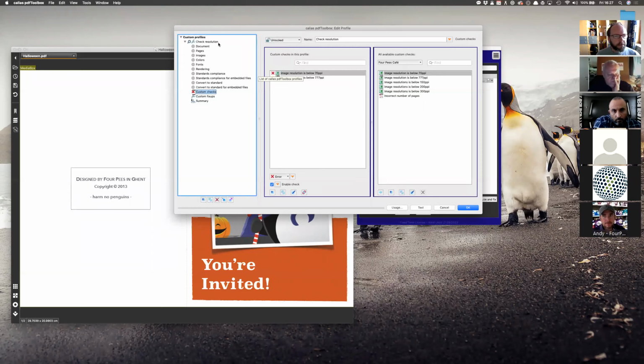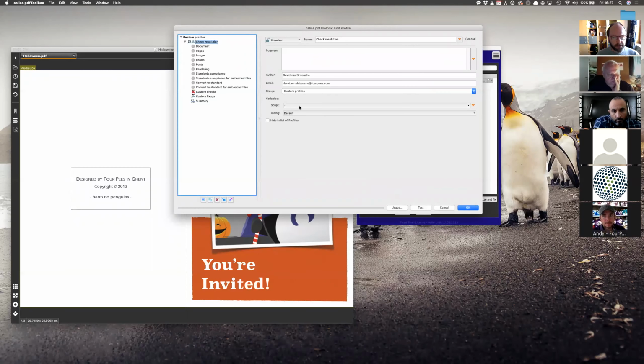And the key to this is an object that lives under this app object. And in order to show that, hopefully, I'll show you that a profile has a startup script. This was added in pdfToolbox 9 or 10, I don't remember. The startup script is a JavaScript. It's a JavaScript variable if you want, but it is one that is going to run as the first action when you execute this profile.